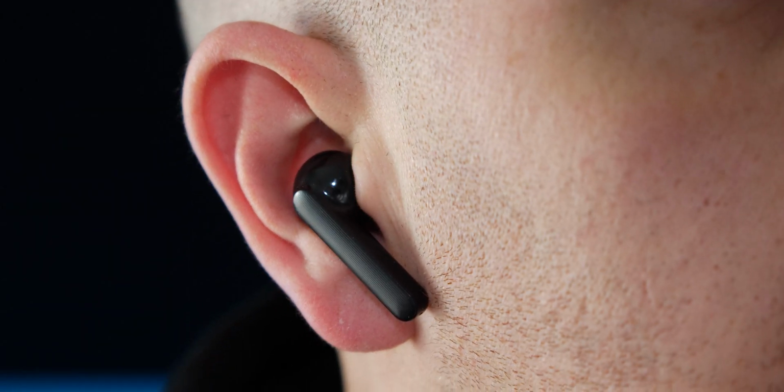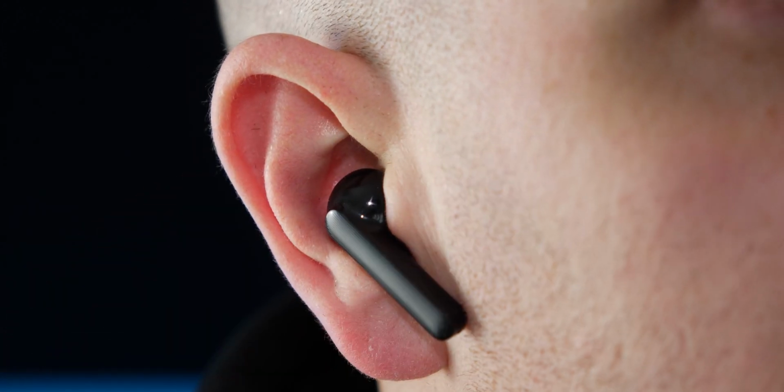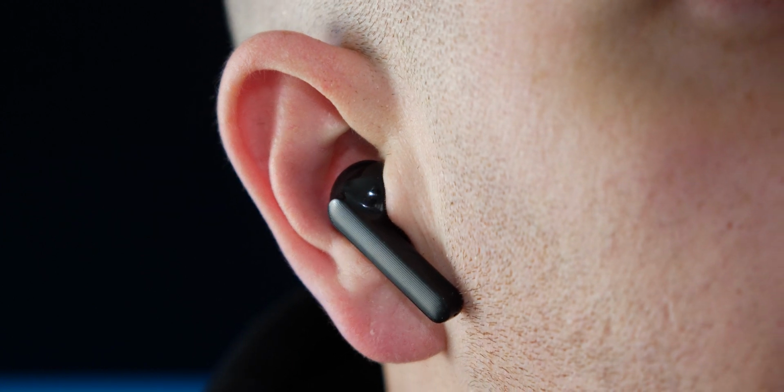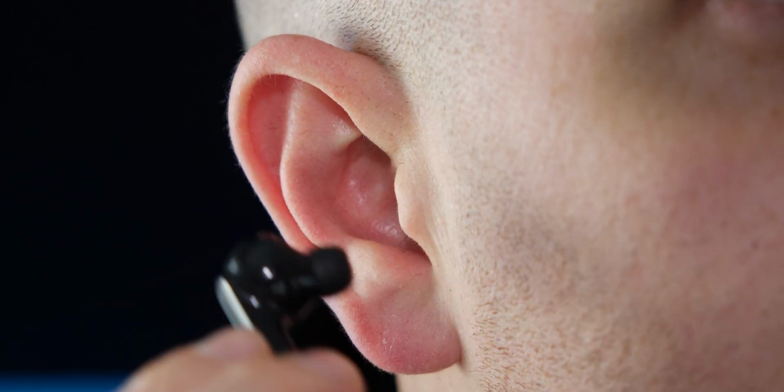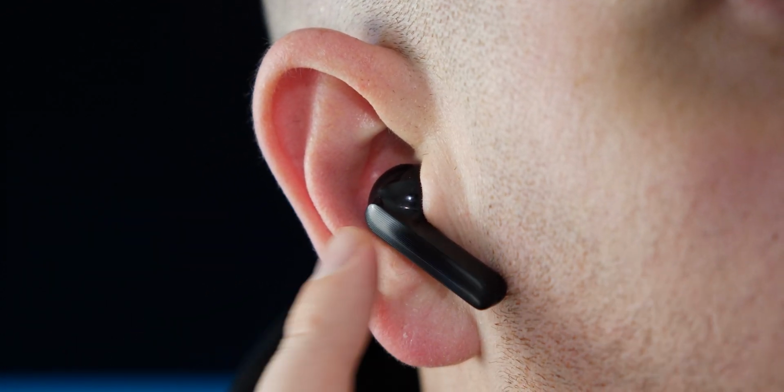I personally stuck with the original silicone tips that come pre-applied to the Mobvoi Earbuds Gesture and found the isolation pretty good overall. A little bit of excess head movement does make them move when seated, but general moving around like walking or even some light jogging won't dislodge the earbuds from your ears without vigorously swinging your head around. This is kind of important when the main selling point of the Mobvoi Earbuds Gesture is the hands-free call controls that have you shaking or nodding your head to reject or accept a call respectively.